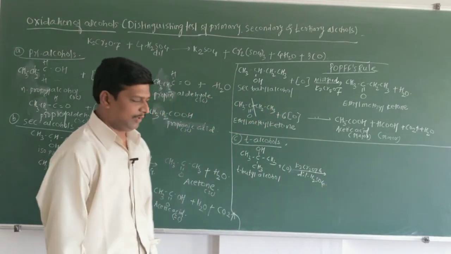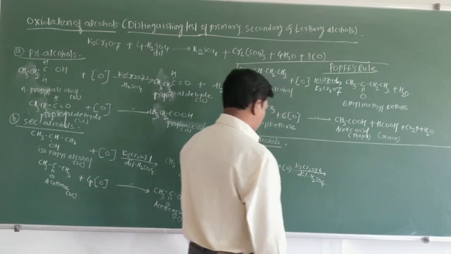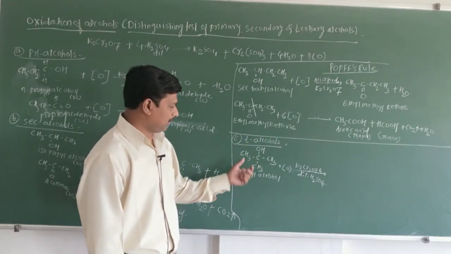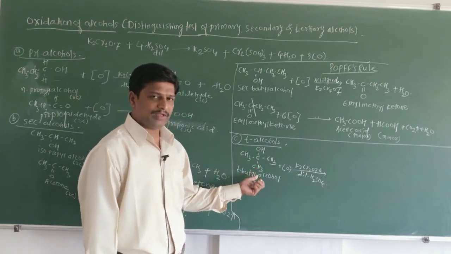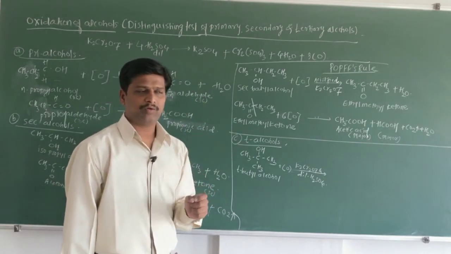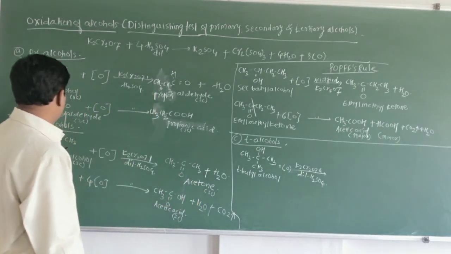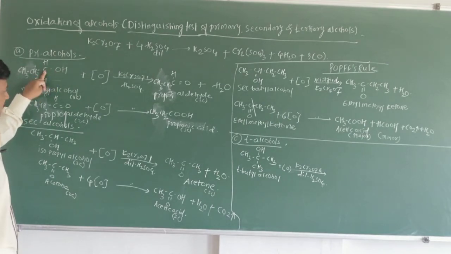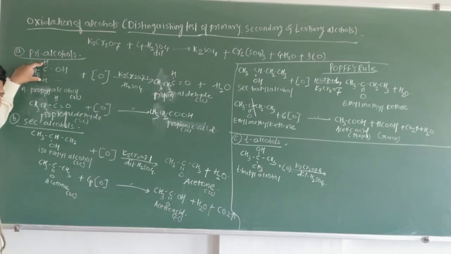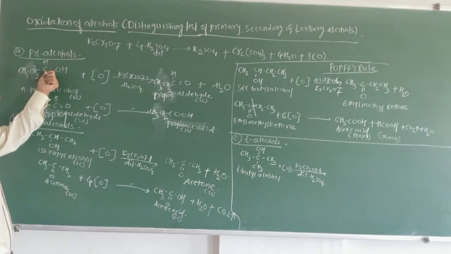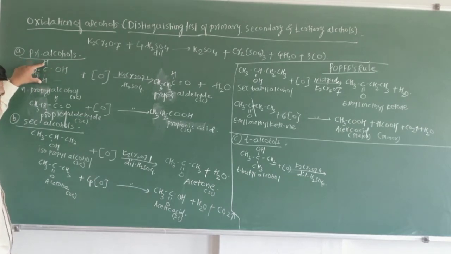Now, what happened here? Tertiary butyl alcohol does not undergo oxidation directly. Why? Because the OH hydroxyl group is directly attached to the carbon, and in a tertiary alcohol oxidation is very difficult. Whereas in primary alcohols, the OH hydroxyl group is attached to a carbon atom that contains hydrogen atoms. I will repeat this point: in the primary alcohol, the OH group is attached to a carbon atom that contains hydrogen atoms, therefore the oxidation gets easier.